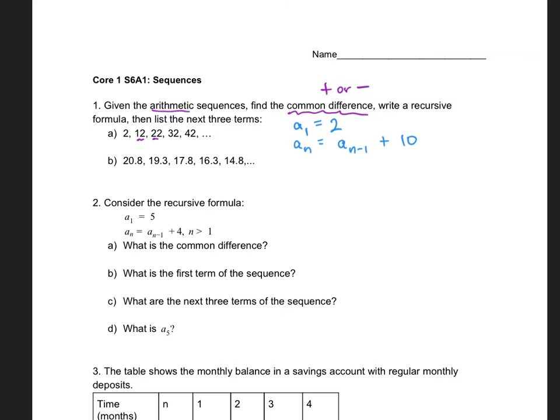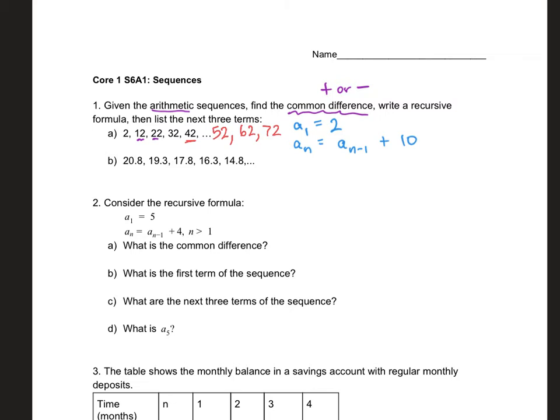Okay, so if our job then is to come up with the next three terms, well, we can certainly think about using this formula, that we would take the term 42 and add 10 to get the next term in the sequence. 42 plus 10 is 52. To get the term after that, 52 plus 10 is 62. To get the term after that, 62 plus 10 is 72. That one certainly didn't seem so bad. But the values might be different, or they might be a little more difficult.